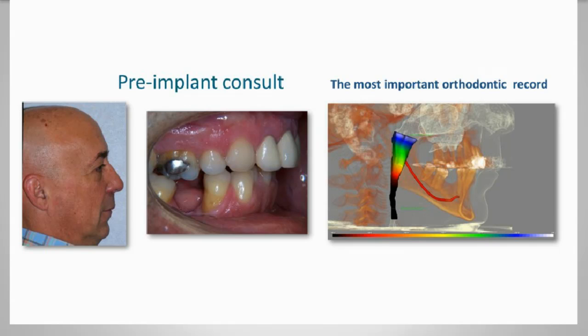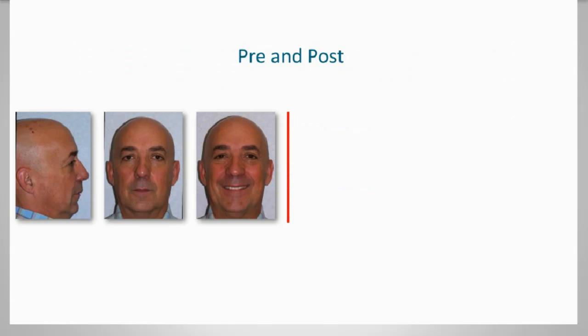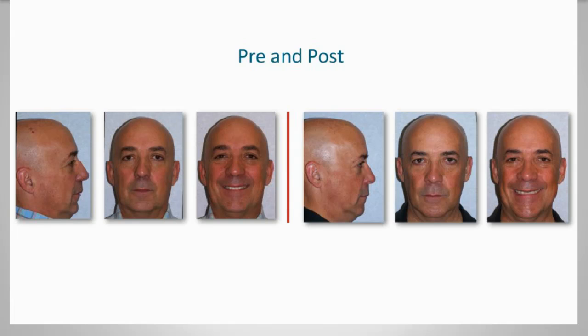So we convinced Tony to get a sleep study, and it came back very positive. The sleep physician recommended a CPAP. Tony didn't want one. We went on to mandibular advancement, actually MMA. So here's a quick picture of his MMA with advancement genio, and before and after pictures. These patients oftentimes look a lot healthier, younger, profiles look better, their oxygenation changes.